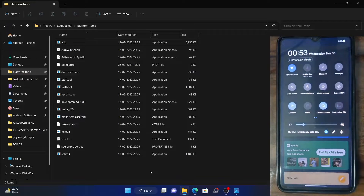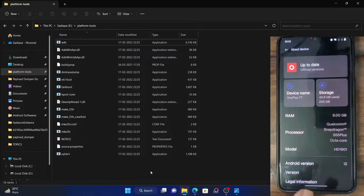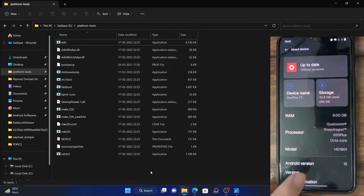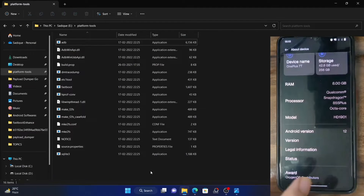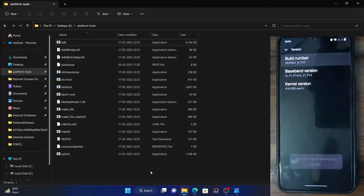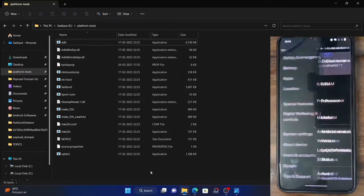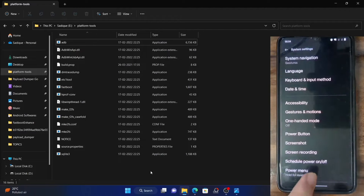Go to the settings menu, then go to About Device. This menu might vary on your device depending on which phone you own, but the steps are the same. Then go to Version and tap on Build Number seven times. You will see that you are now in developer mode. In case of Xiaomi phones, you should tap on MIUI number seven times. You should now see the Developer Option.